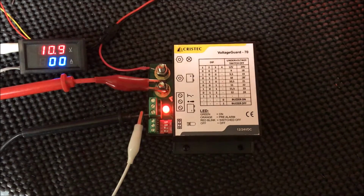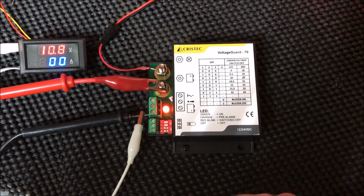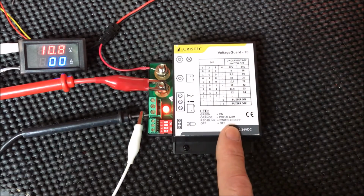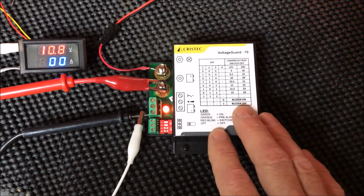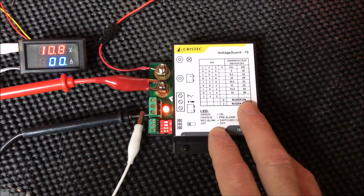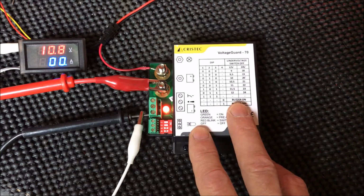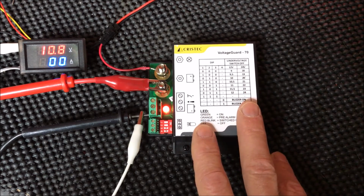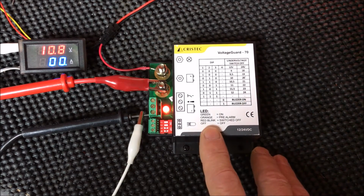When we get to 11 volts, we get the orange pre-alarm. That looks red in the video, but it's actually orange. And it's telling us, hey, we're in a pre-alarm status. You didn't hear the beeper yet, because the beeper comes on in about 10 minutes. There's a couple of features in this device so that if you have some sag in your voltage or starting an engine, etc., that it doesn't give you the alarms too early. So in about 10 minutes, this alarm's going to start beeping, and then as the voltage goes down, the interval between the beeps is going to decrease, and you're going to have an audible alarm more often.